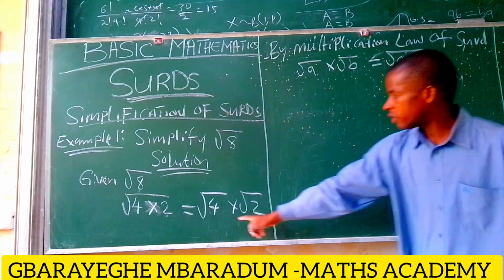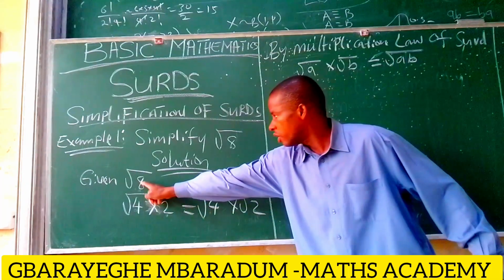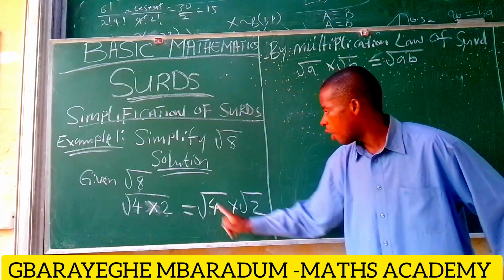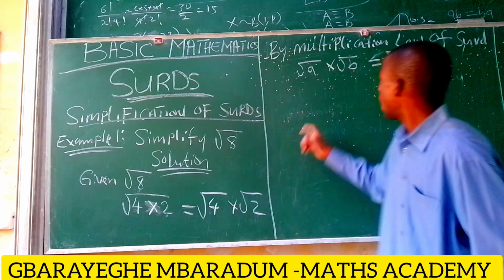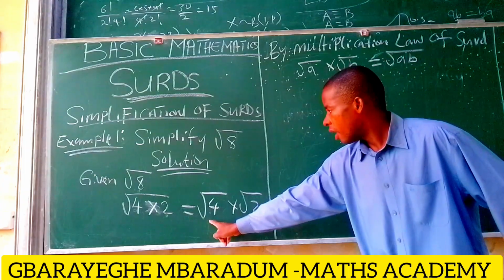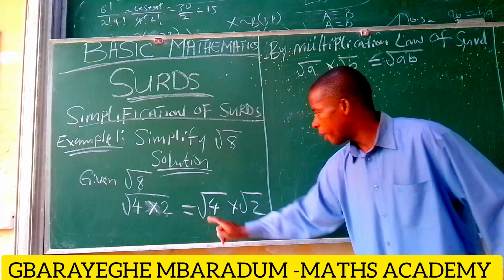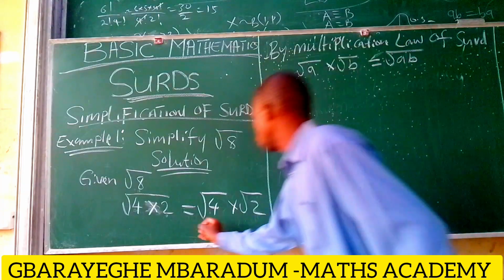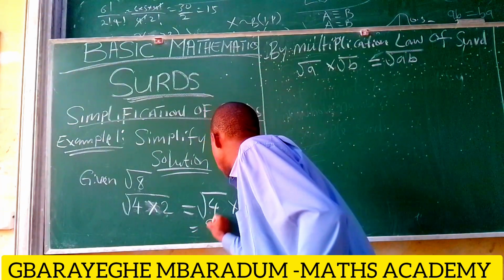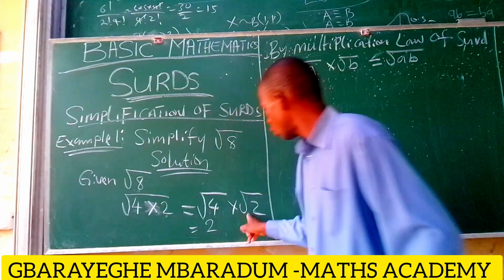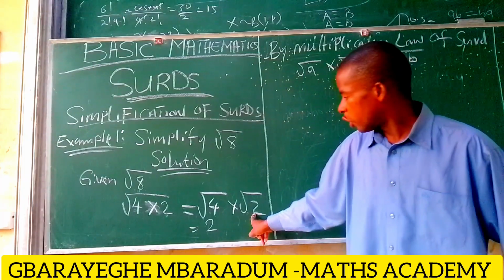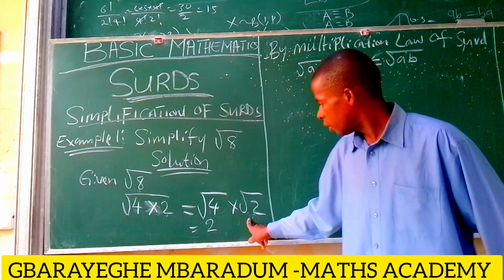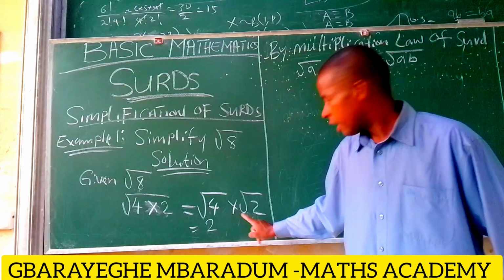So that's why we got this. We try to simplify them, and this gives us square root of 4 and square root of 2, right? Now, we know that 4 is a perfect number, right? The square root of 4 is going to give us 2, right? Then you cannot take the square root of 2 any further. If you square it, it's going to give us a decimal number. So because of that, we leave it in this form, because this is the end of this surd.